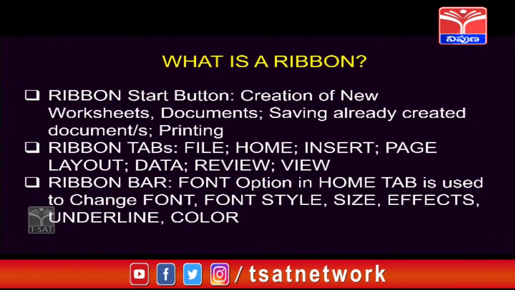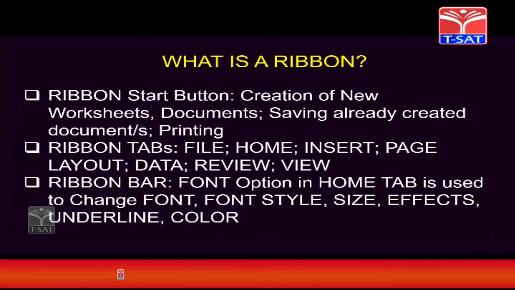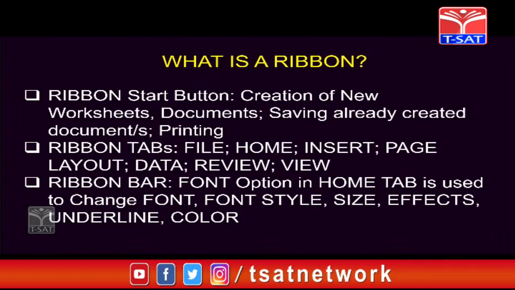You want to save any already created documents. So, you can use the ribbon start button to save your work. You want to print any Excel sheet. So, what you can do is, you can go to the ribbon start button and click on the print option and start printing your work.